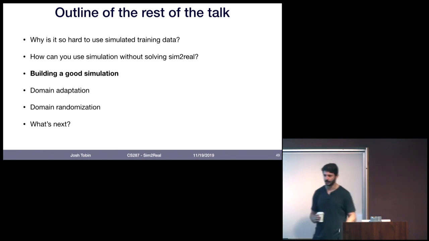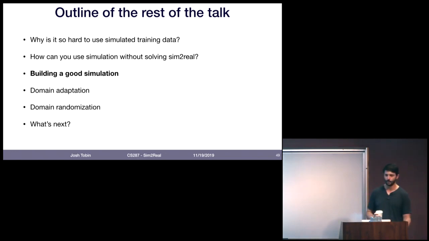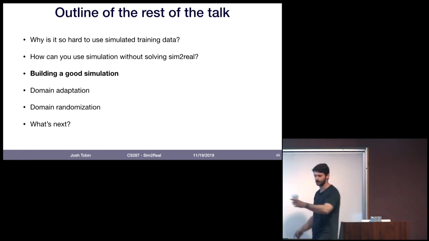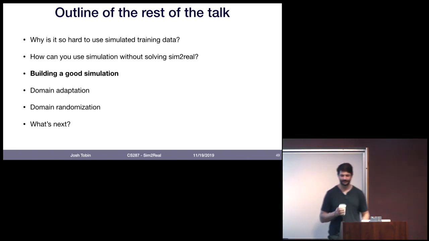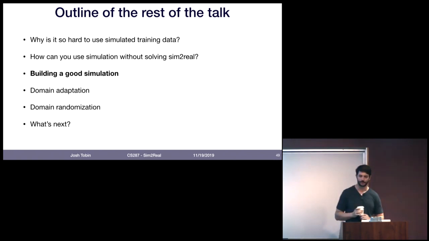If we decide to use simulation to train robots or for testing, how do we actually build a good simulation? A question from the audience: do most self-driving car companies just use simulation for testing, or do they also train on that data? From the ones I've talked to, they have tried training on simulated data, but I don't think it's a widespread practice right now. Another question: you quoted making simulation harder than reality — how can simulation be more rigorous than reality? One way: if you're training a robot to grasp objects and hard objects appear 1% of the time in the real world, bias the simulator to show them more frequently.